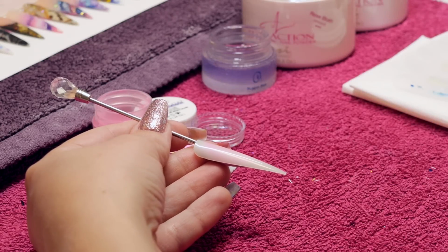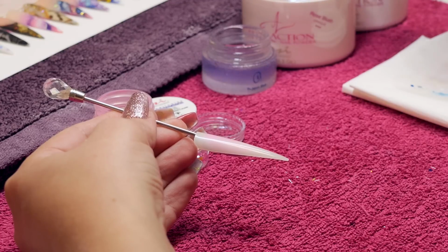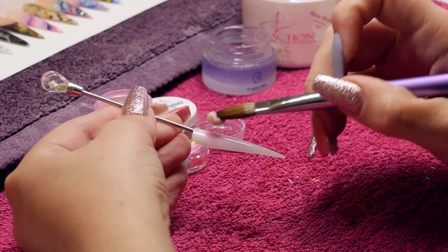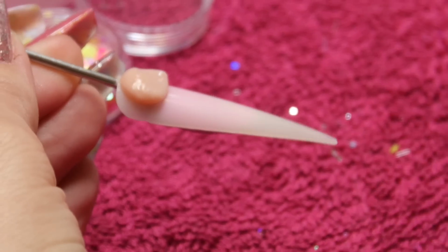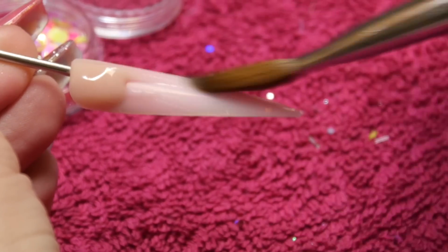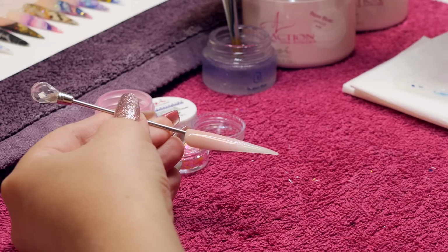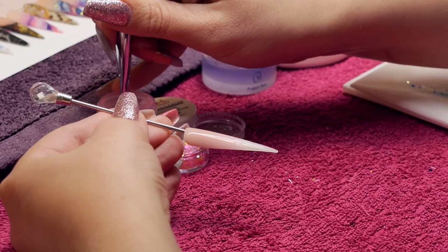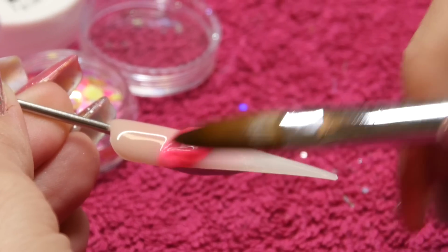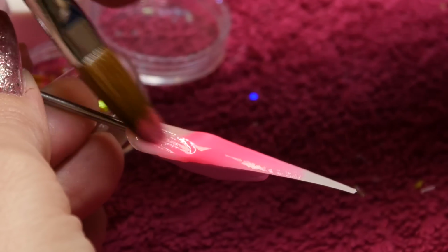Hi guys, so this is another video using the tropical glitters mixed by Lucy Fell. This is my favourite glitter, I love this one. So I'm going to be starting off with NSI's Rose Blush at the cuticle area and blending down. And then I'm using NSI's Tie-Dye Pink, one of the most popular ones that we sell at the Nail Team. Blending down and blending back up.